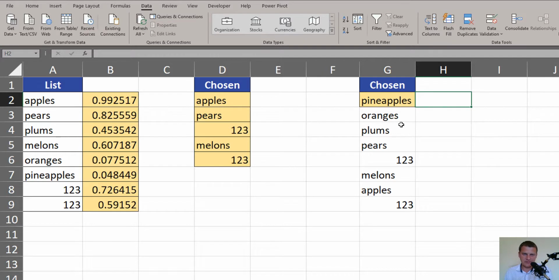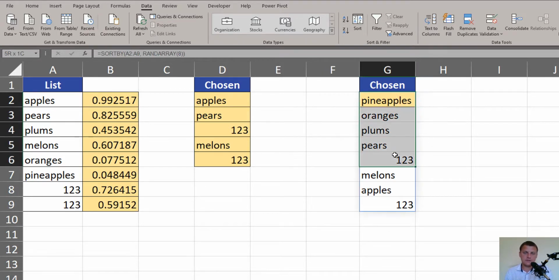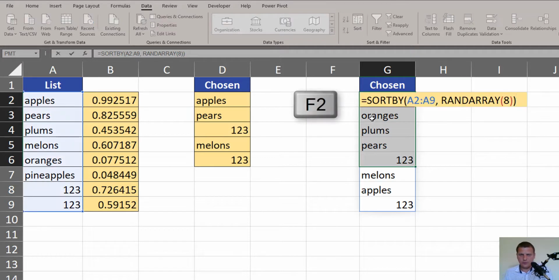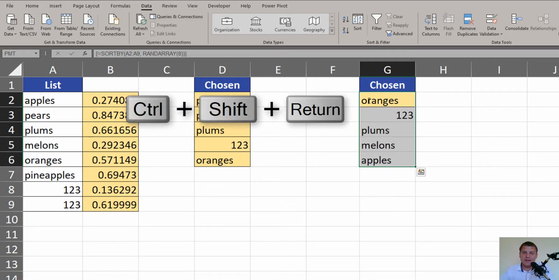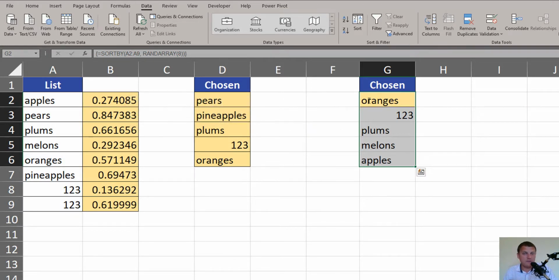to choose again, see that we are choosing elements at random, and once again we just need 5 elements from the top, but we can see the other elements. When you don't want to see other elements, one of the solutions is to choose 5 cells, F2 to go to formula edit mode, and now press Ctrl Shift Enter to create an array formula.